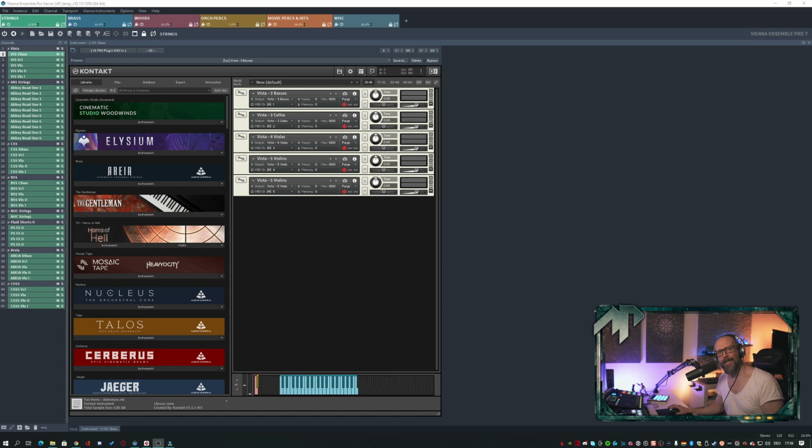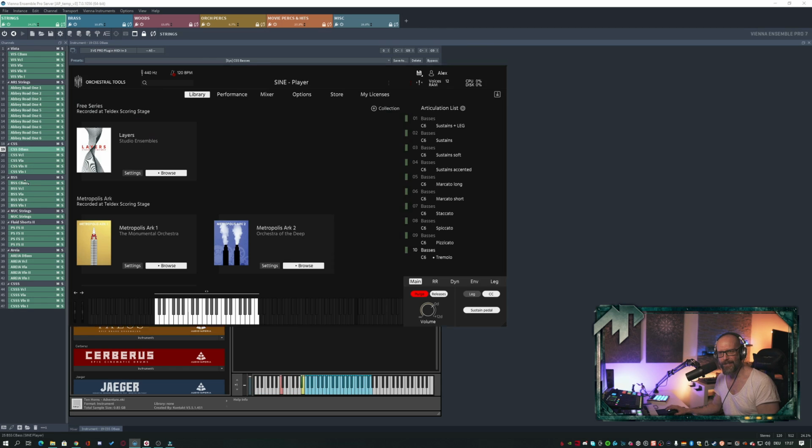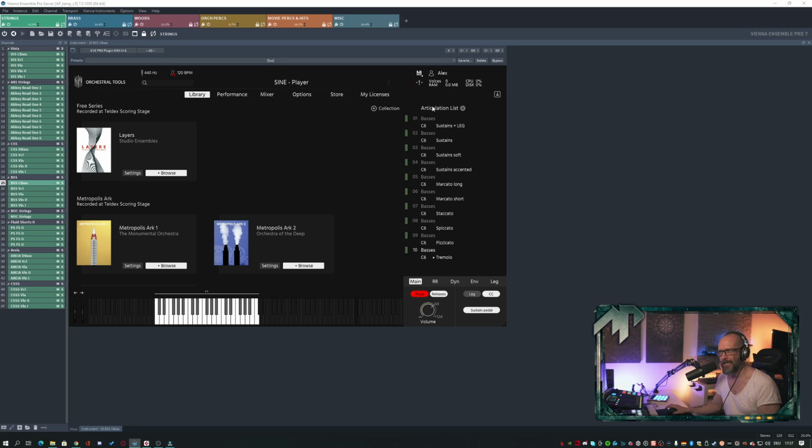So the next point is, and I have to thank Pedro Camacho for this tip. What he did, as you can see here, you see all these little red symbols inside all of these Kontakt patches. He basically purged all of the samples inside Kontakt. You can also do this if you're using the Sine Player, for example. You can hit purge and unload basically all of the memory needed by the library. So basically you can unload the entire library and just keep the preset.